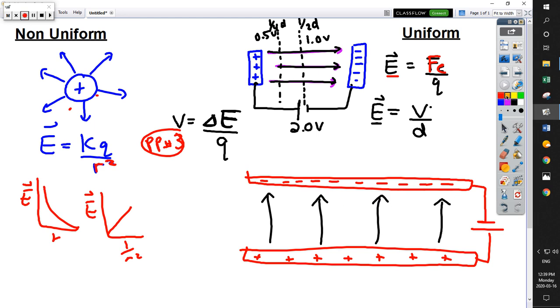But if I were to take an electron and put it up here, well now it has potential energy. Because it wants to move away from that negative plate and towards the positive plate. It's going to feel a force. There's going to be an electric force on that electron.